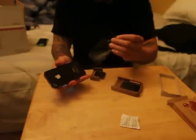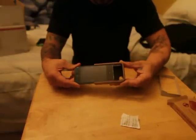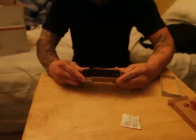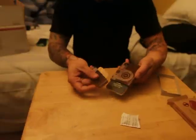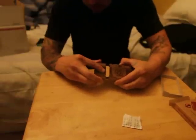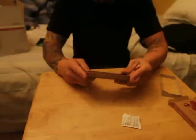Hopefully it doesn't pick up the felt. I think I'm going to take the Visi Shield off the back because it's kind of tough to go in and I don't want to mess it up. So I took the Visi Shield off the back — I'll get another one of those. And here you go, it just slides in like so. There it is — it feels really tight actually. And then you just put it on the other side like this, and it just fits in there real nice.